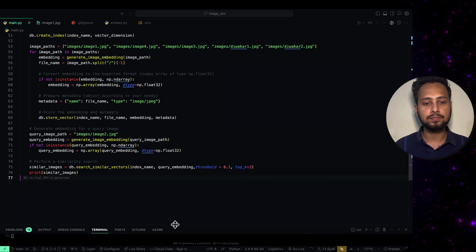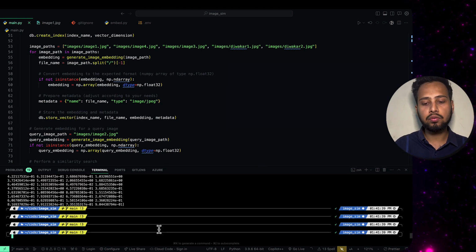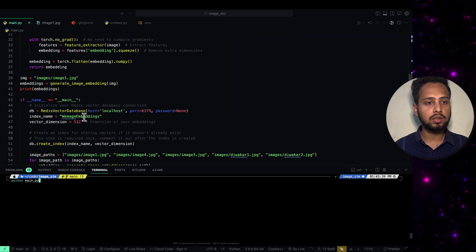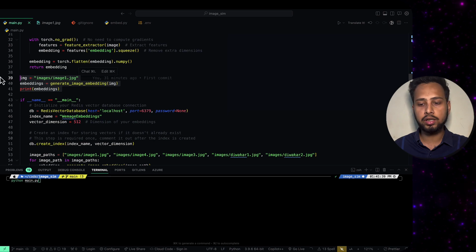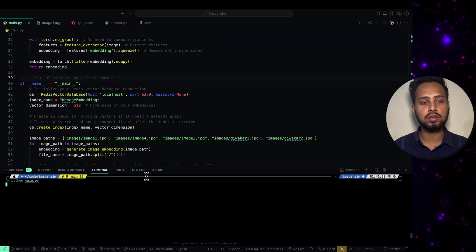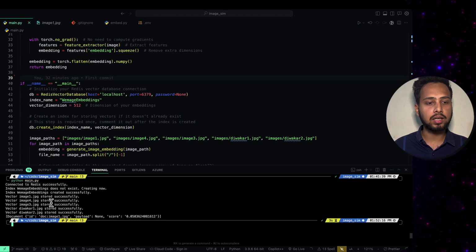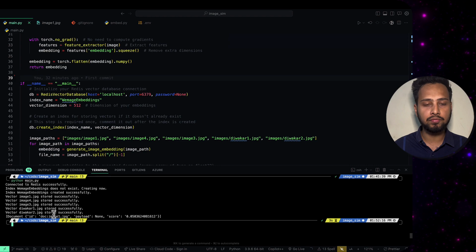Then I am printing the similar images. And if I now run the code, let me first comment out or delete this, because we already understand how we can make use of it. So here the vector embeddings are stored, and the document named image1 is found to be very similar.